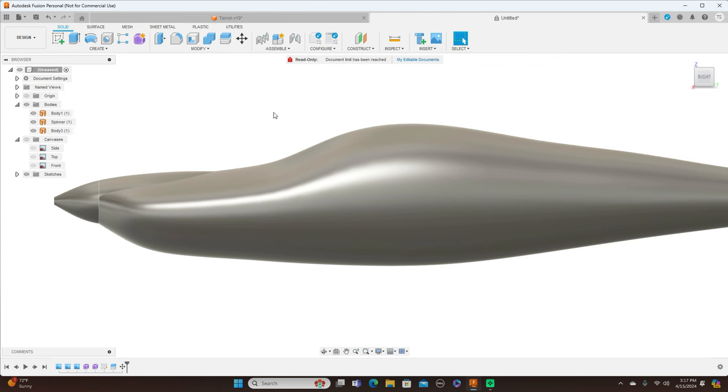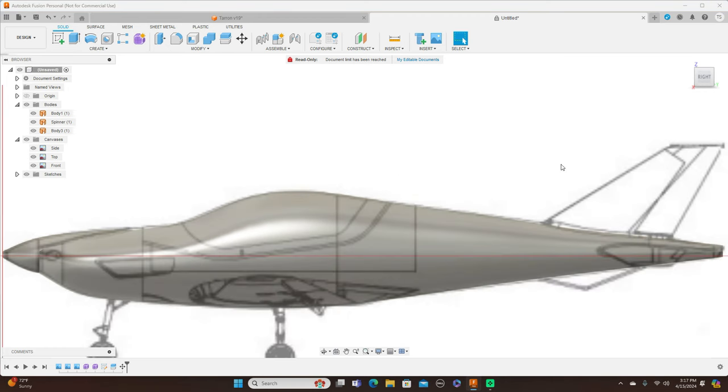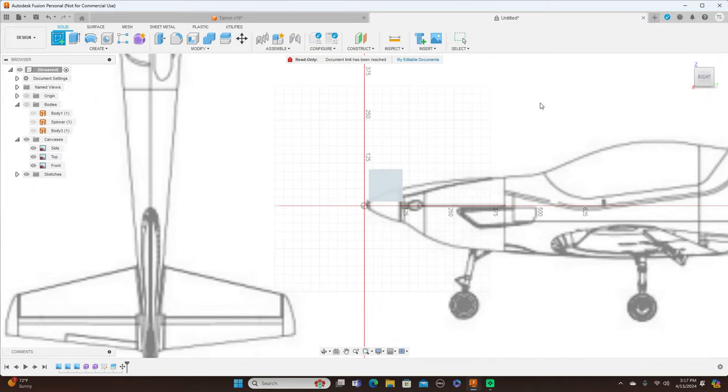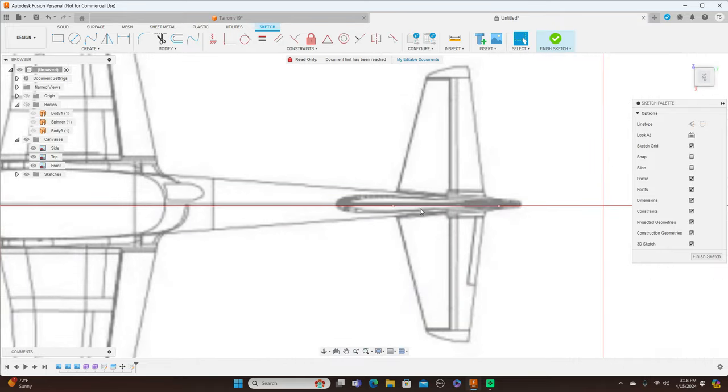Okay, let's go ahead and draw the model of wings on here. Or now let's do the tail first. Turn the canvases back on. Turn the bodies off. Don't need them. What we do, create sketch on this plane here. I want to draw a line about from here to here. And click OK. Look at the top view of it. And that's great there. And the back one, we just need to move up here. And finish sketch.